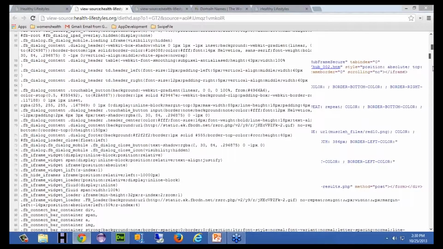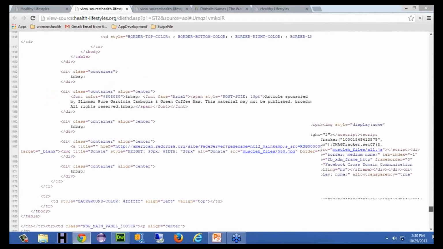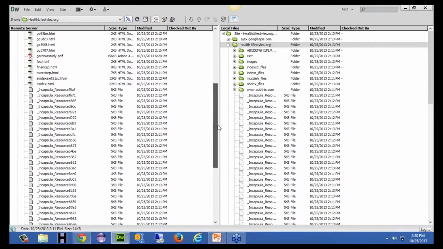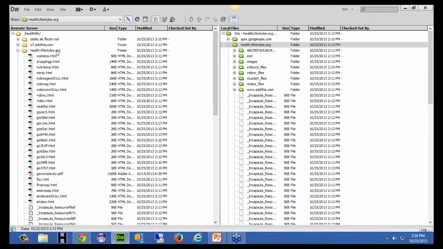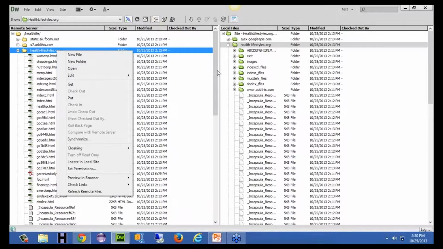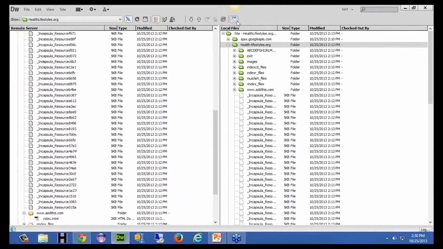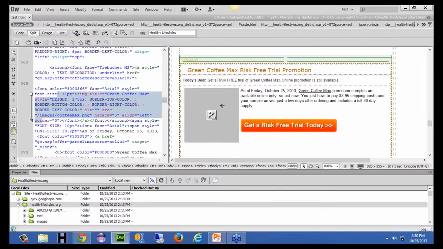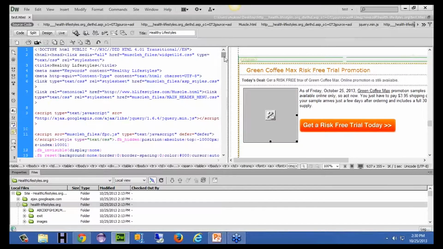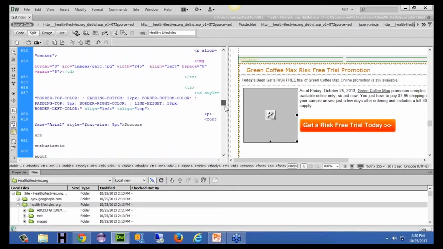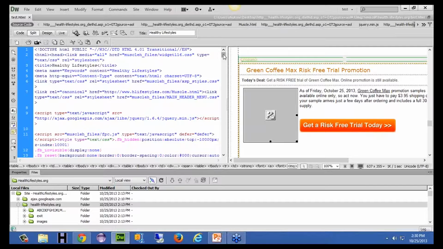I copied all of this, then went here and created a new file called test. I right-clicked on the folder, made a new file, opened it up and pasted all that code in. Sometimes that'll work, but like I said, you want to get this outsourced. But if you want to get something done real quick, or you want to actually learn the process, this is how you do it.